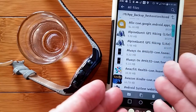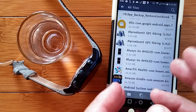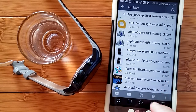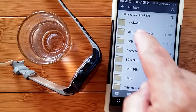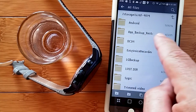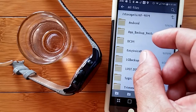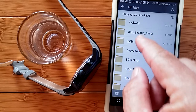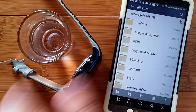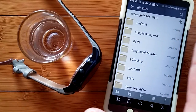I mean, you should be doing this anyway on your phone, so at least you got that much out of the video. However, what I'm saying is, this archived folder inside of the App Backup and Restore folder on the phone needs to get moved, not the whole thing, but some of the apps that you want over to the watch. The question is exactly how do you do that?